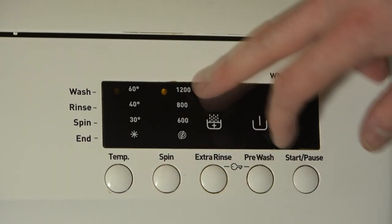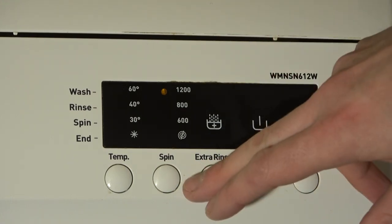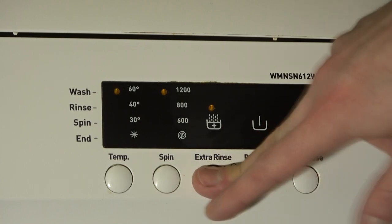We've got our variable spin here, we've got 1200 spin, which is your maximum spin speed for this machine, 800, which is on all the synthetic cycles, 600 on the delicate cycles, and spin exclusion, which will cancel all the spins altogether. We've got an extra rinse option, which will up the rinse count from 2 to 3. And we can add a pre-wash of the cotton and easy care cycles, which will add around a 20 minute wash beforehand at 30 degrees.